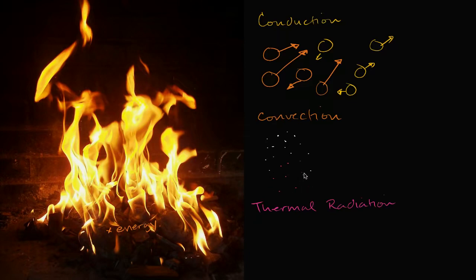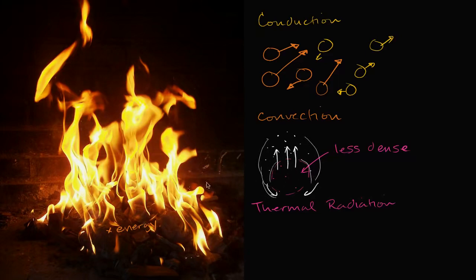But because the hot area is less dense, this area right over here is less dense than the white area. These might all be the same molecule. I just made them in different colors to show the less dense area and the more dense area. It is going to rise. It is going to rise, or you could even think of it as the more dense area is going to fall around it, or try to go under it, because it is more dense, and then the less dense area is going to rise.